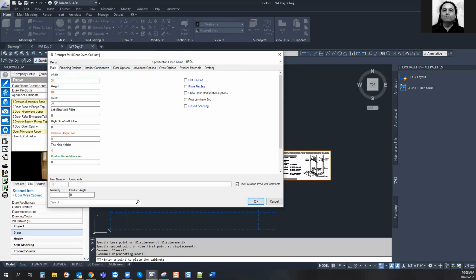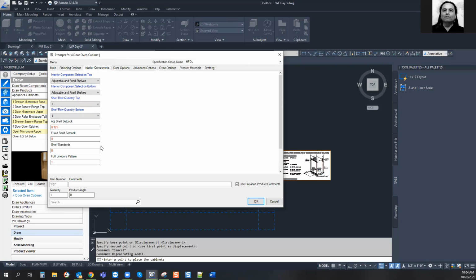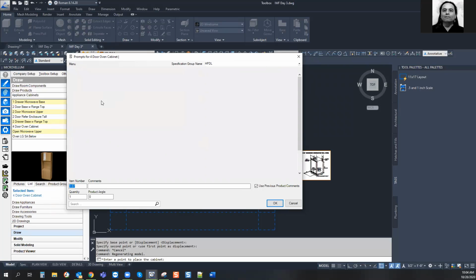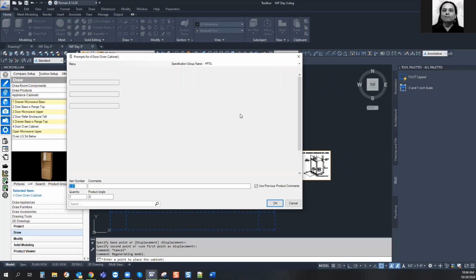But what I do know, and I'm going to make this a little more specific for this cabinet, is I do want some standard dimensions inside of that opening. Because this is a 4-door open base, and if you take a look at the picture behind me there, you'll see that I've got 2 doors on the top half, or the top third, and 2 doors on the bottom third. And this is where we control what the interior components are inside of both of those. Today, I'm going to set both of these to none. In previous days, we set the top one to have adjustable shelves. But we're going to change this up just a little bit, and we're going to do something different up on the top third of our product also. Not going to do anything to change my door options. I am going to make this have a 3/4 inch back, so I'm going to change my thick back selection there.